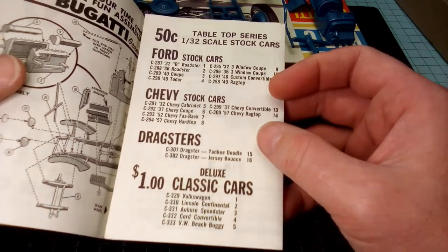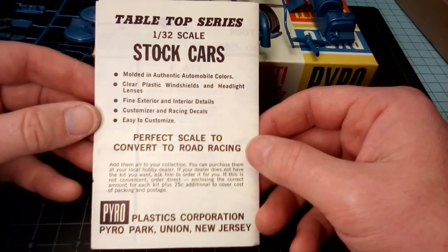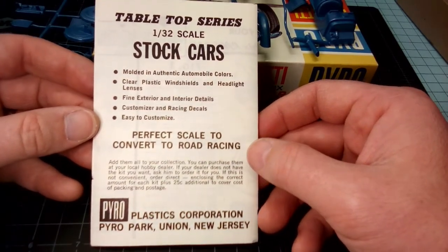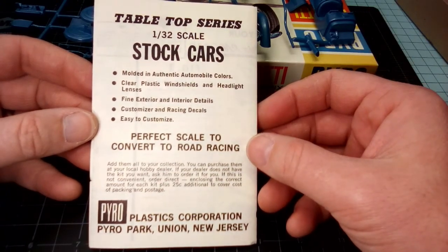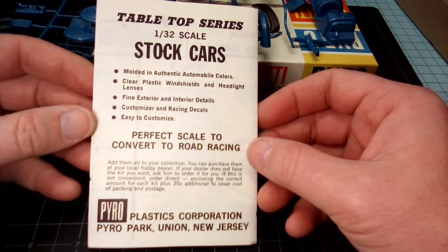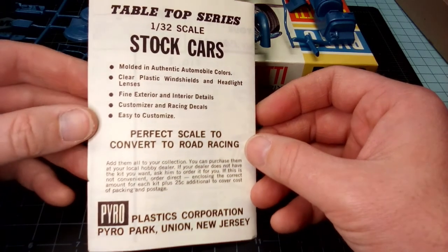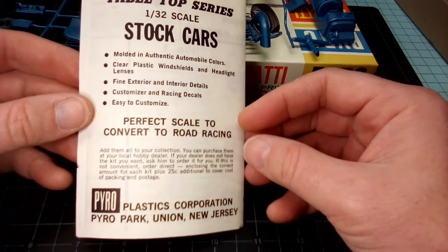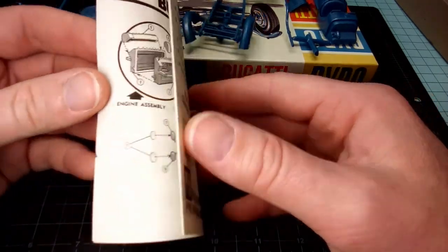That is pretty awesome. I just want to see what else is on the back here. Tabletop Series stock cars molded in authentic automobile colors. Wow, perfect scale to convert to road racing. That is cool. And these were made by Pyro Plastics in New Jersey.